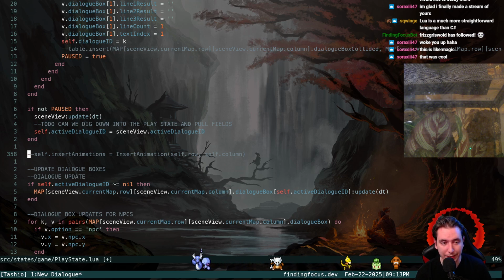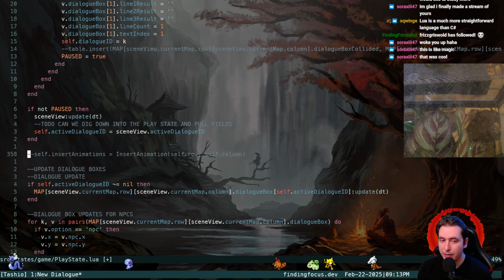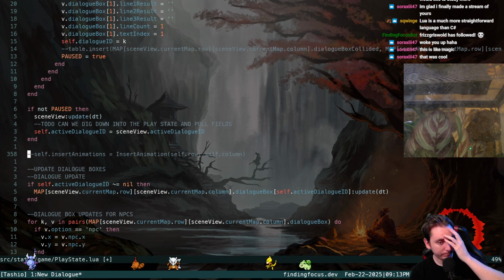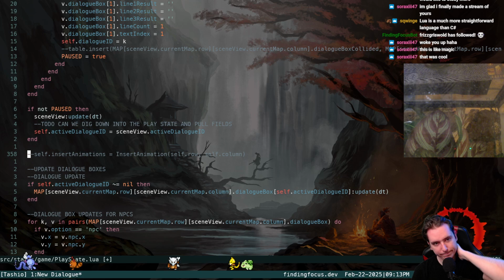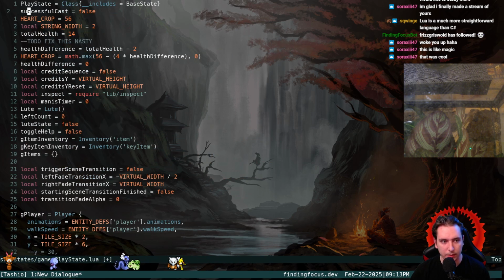I really want to see if we can dig down into the play state field, and if we can dig down into a specific field, then we can manually assign a new class instantiation into that table anytime we finish a scene transition. That way we only do it when it's necessary and not 60 times a second like I'm proposing in my lazy way. So let's do this. Let's dig down and try to find this field.